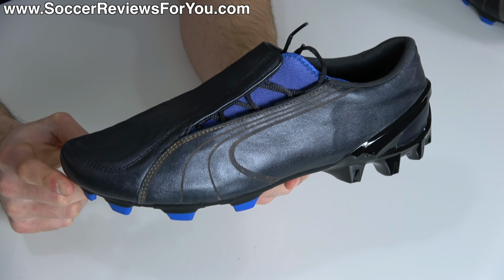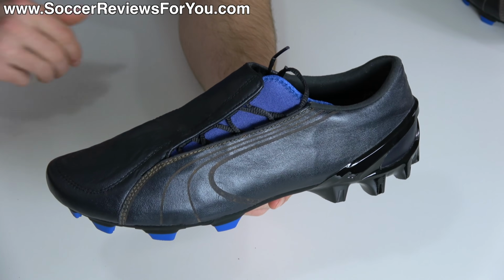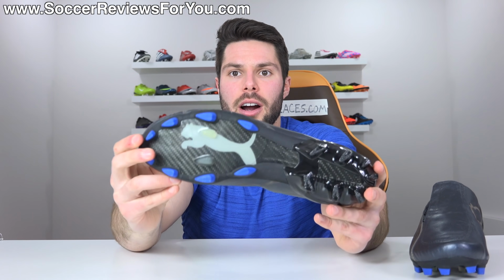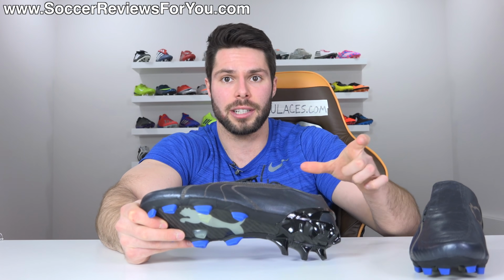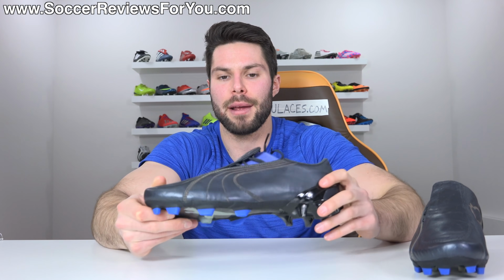The sole separation at the toe was extremely common on these boots, whether you went for the leather or the synthetic version. Something that you could argue was ahead of its time, though, was the visible carbon fiber sole plate on the V106, which the Vapor 3 at the time, if you didn't know, if you look under the insole, there is actually a carbon fiber shank, essentially, that runs through the heel and midfoot area.